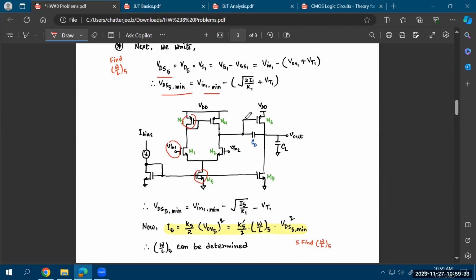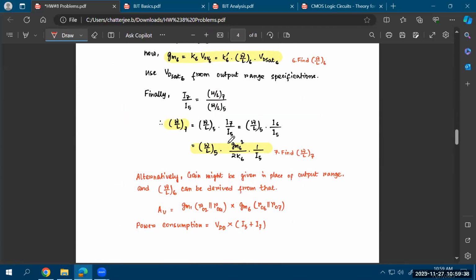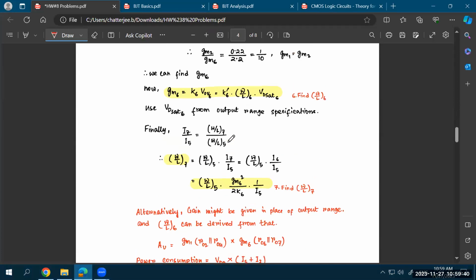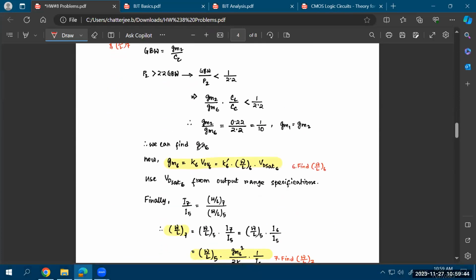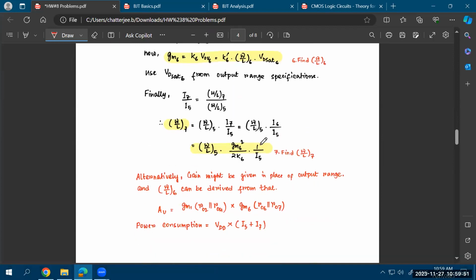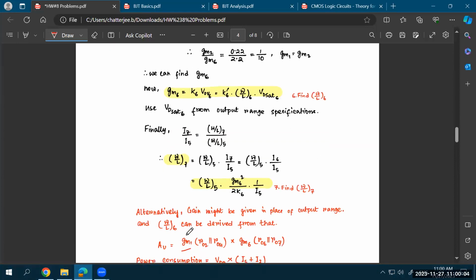Okay? All right. So yeah, I think that's about it. That's the most important thing I wanted to discuss here. And of course, once you have designed all the transistors, you can find out the GMs and the ROs of all the transistors, because you already have an idea about the GM for each transistor, because GM is nothing but K times V overdrive. If you know the V overdrives and you know the K values, you can find out what the GMs are.